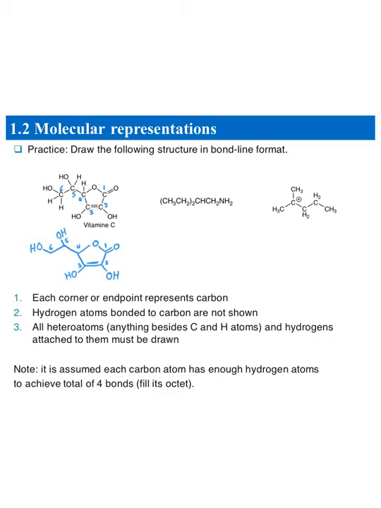Pretty easy. Now, the second structure is a condensed formula. Condensed formulas can get tricky, especially if there are parentheses, as I said before. To start with, just know that this parentheses has the number 2 beside it. That means I have 2 of these groups attached to this carbon. Whatever is the atom after the parentheses, these groups are attached to that one. So I just put a dot for that carbon.